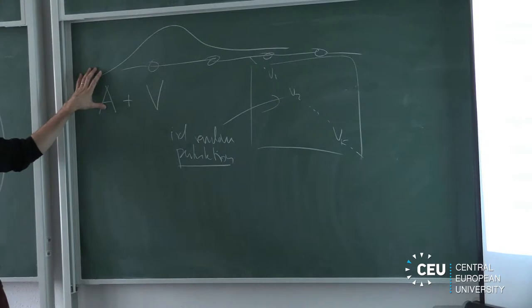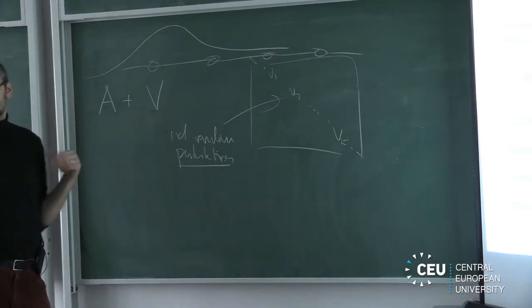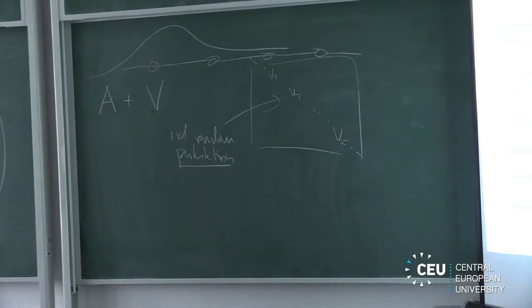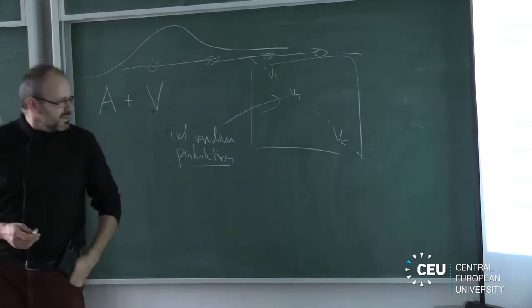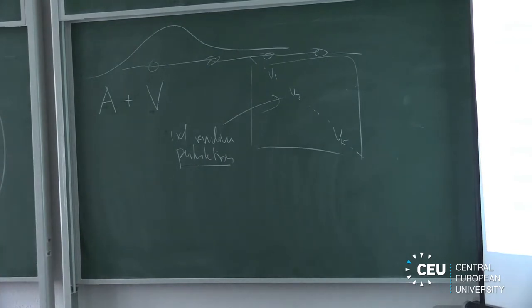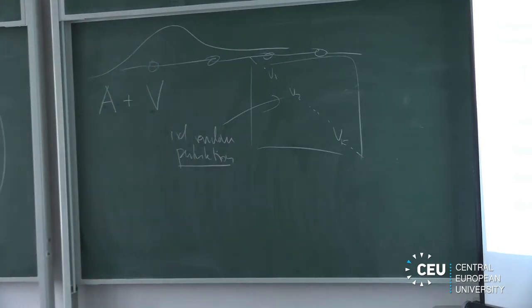In fact, this operator A plus V, with probability 1, is a random operator, right? Because the diagonal matrix I picked at random. And with probability 1, it will have a complete basis of eigenfunctions. So you go from here, no eigenfunctions at all, to just a tiny bit of randomness, and you have a complete basis right away. This is why you actually need thick wires to conduct electricity. When you conduct more electricity, you have to make the wires thicker, because if it has only thin wires, it won't work. But the mathematical justification of why thick wires actually work is still not there.